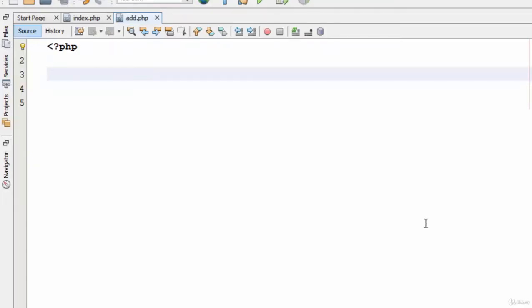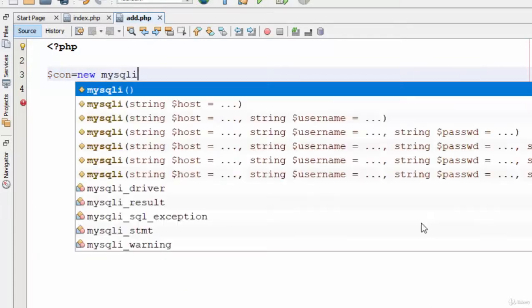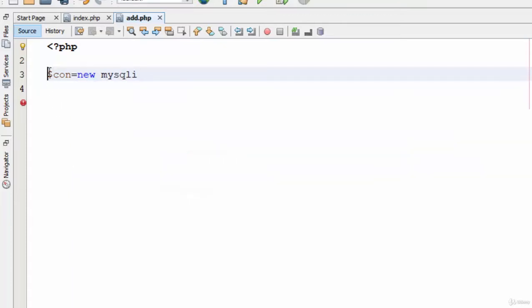Now, how can we write a PHP file which will be used to add data inside our table? In this case, I'm going to do it in several steps. We have 4 steps used in PHP to add data from the PHP file to the database. The first one is called the connection. For the connection, all you need is to define a variable or an object. In PHP, each variable should start with a $ sign. Of course, if you want more information about creating a website using PHP, you can enroll in my course, which is called PHP from Zero to Hero.